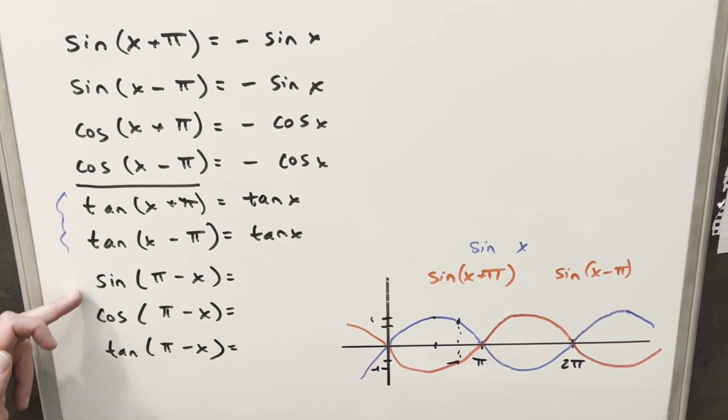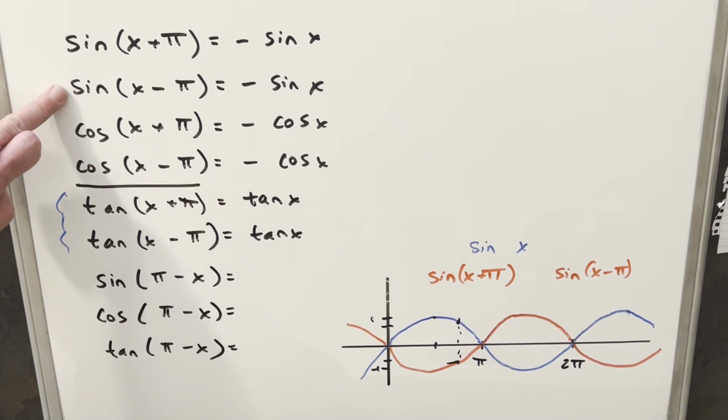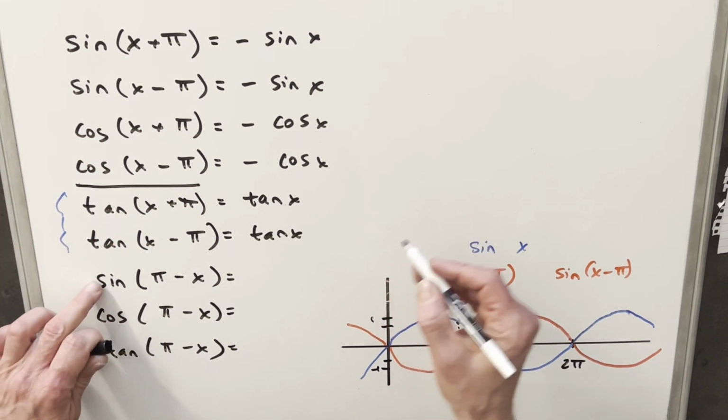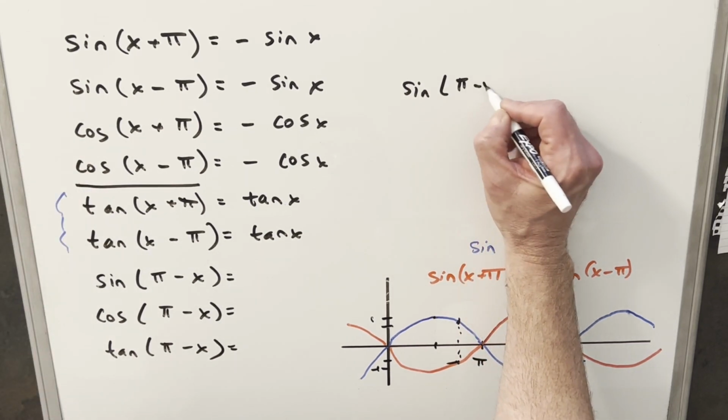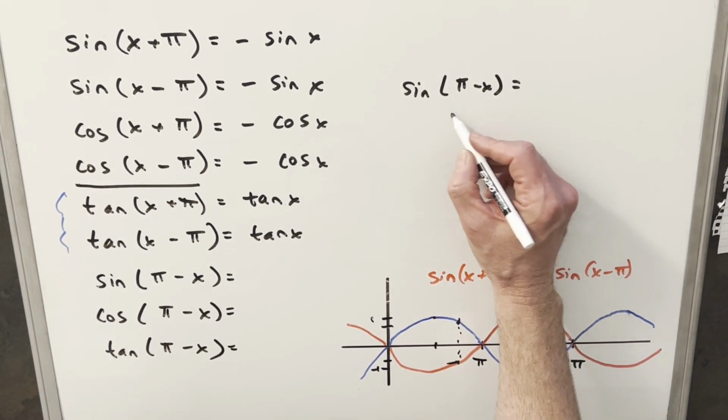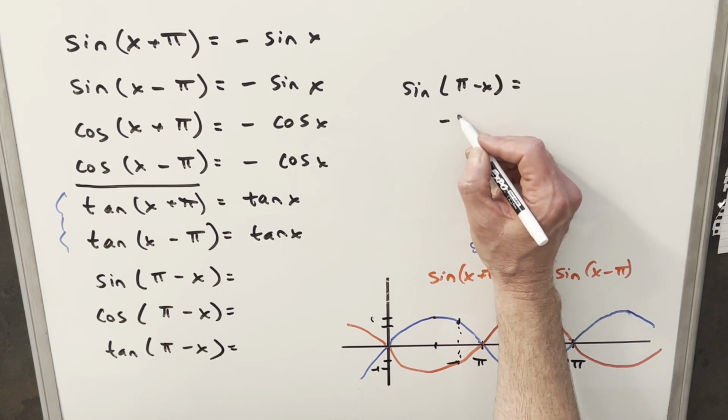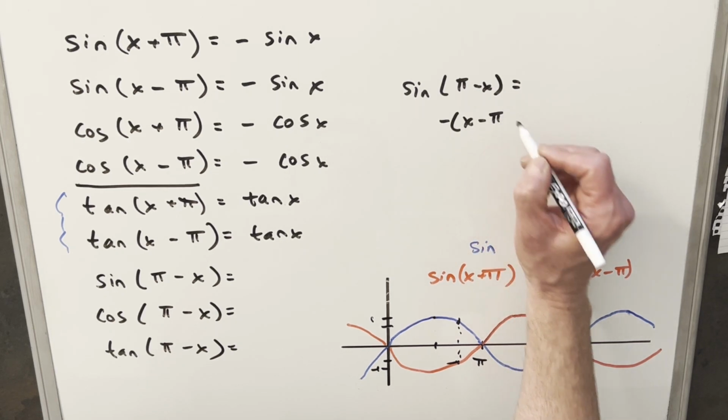Okay, now here for our last three formulas, these are just the supplementary angle formulas that you may be familiar with, and we can figure each of these out from what we already did because, like for this first one, sine pi minus x is really similar. We can use this right here. So what I can do in order to use this, I can write sine pi minus x and just kind of reverse the sign on it. So I can actually write this as minus x minus pi.